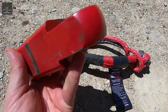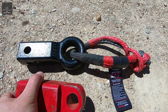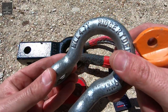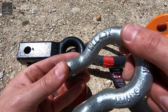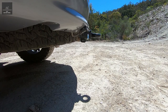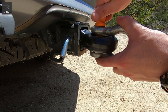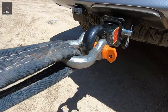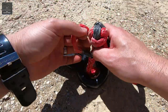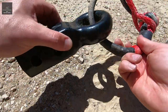Unlike a traditional recovery hitch, which usually has a printed working load limit value — in fact, on my one here, you can no longer see it. I know what this recovery hitch is rated to, but how about someone who may have to use it in a recovery situation? Should they take my word for it? Furthermore, I also like the compact size of this recovery hitch, the minimal impact it has on the vehicle's departure angle, and the fact it can also accept a rated steel bow shackle if needed. I really like the fact that this product was designed and tested right here in Melbourne, Australia. I am all for supporting Australian companies, who I believe supply some of the best recovery gear in the world.